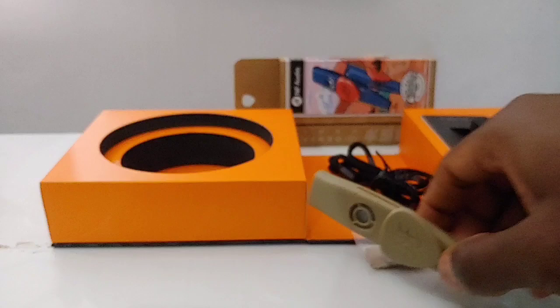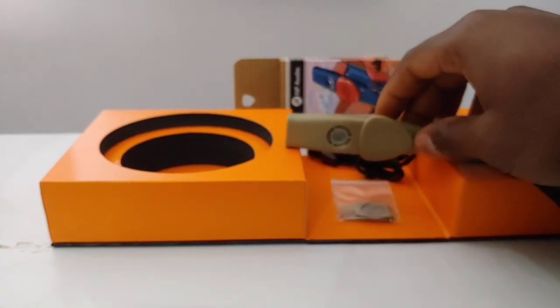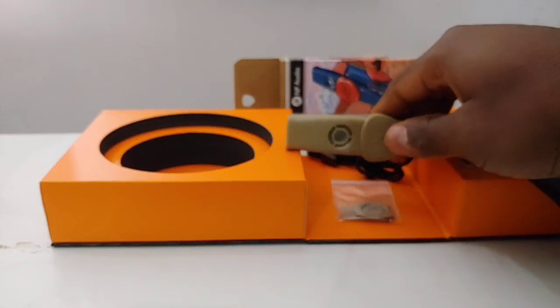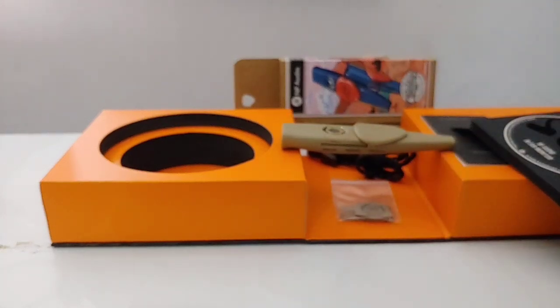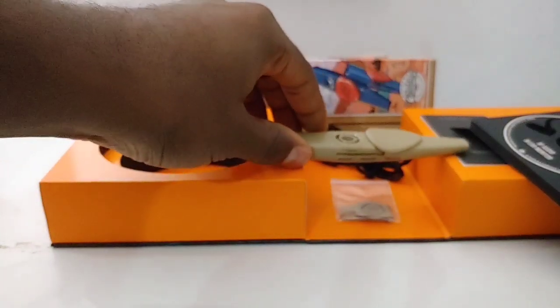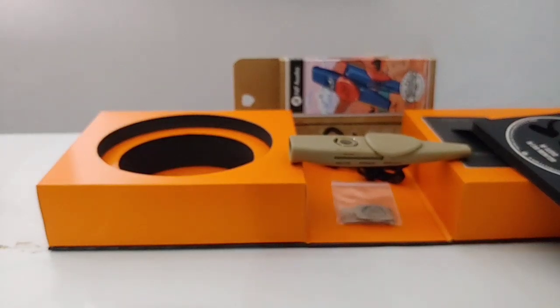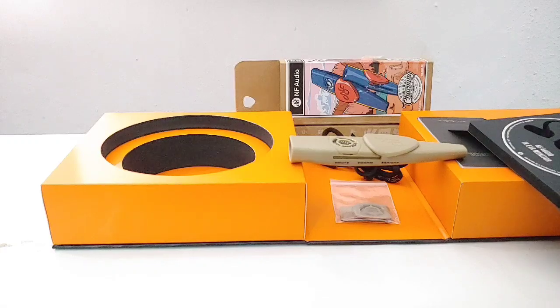Let me focus on the product itself. Let me set it up like this. So this is it, guys. This is the way it looks like. It's a kazoo. There isn't much to talk about. It looks okay. It looks good.